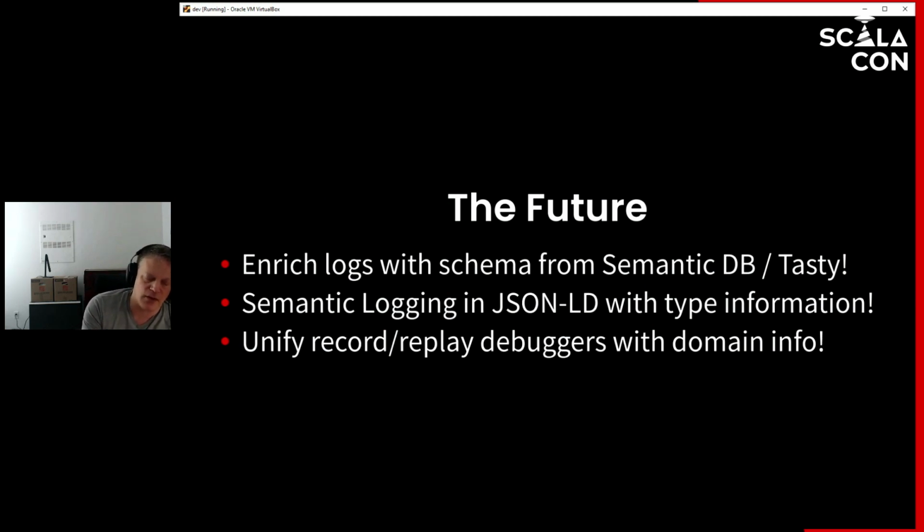And then after that, when you're actually debugging, when you're actually logging, you're not just logging JSON. You're saying, I've got a person, his name is foo, and his age is bar. And then because it's a person, it goes to the person schema that is defined in JSON LD that took its data from the semantic database. And then essentially you've got enough information that you can make a debugger irrelevant.